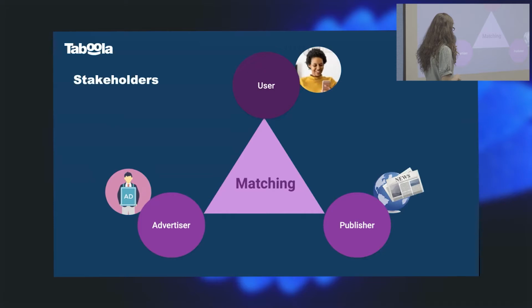Now, the advertisers are very important because they are the ones that actually pay the money for all of this to work. They are the ones creating the content items that you see at the bottom of the article. And our business model is that they pay us money if the user clicks on the item, money that we share with the publisher. And if there is no click, they don't pay anything.